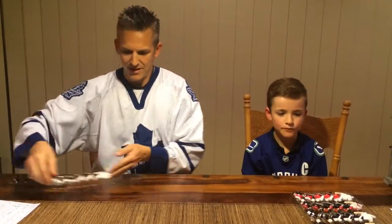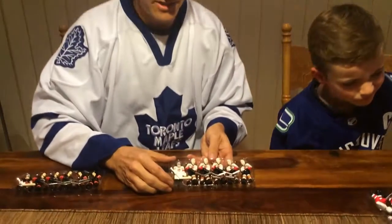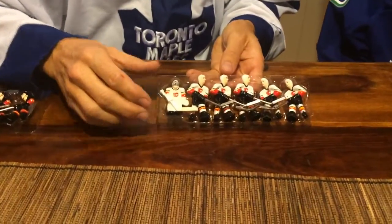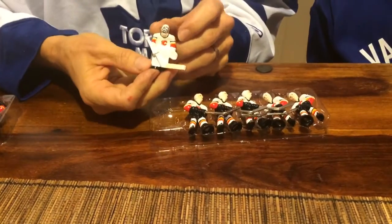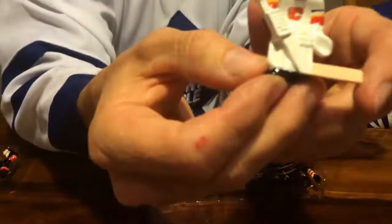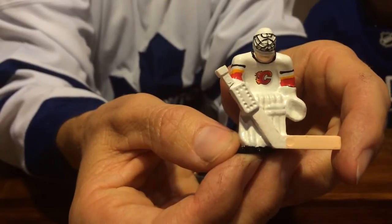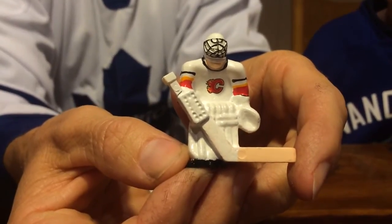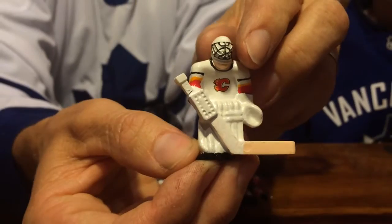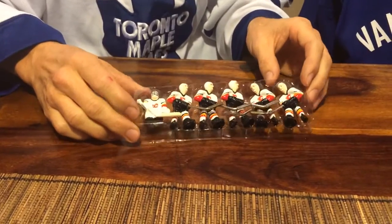So without more ado, let's go on to the Calgary Flames, who we have in the away version, which is the latest in the stock that's provided. In this case, the goaltender who we've depicted here is Karri Ramo from last year, and his pads were basically plain white, no trim. The good thing about this is that this season, I know that they've signed Jonas Hiller from the Anaheim Ducks. So with the white pads, whoever's the most dominant tender, we could make an adjustment to those pads and put the trim on there if required.